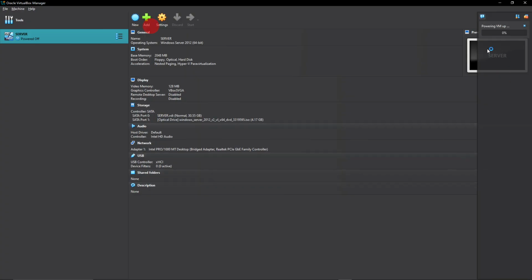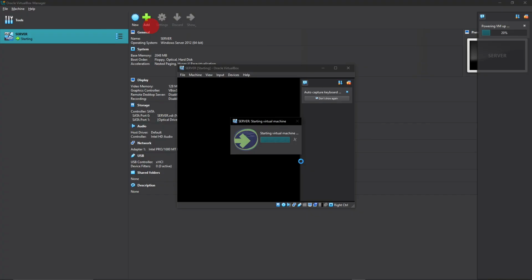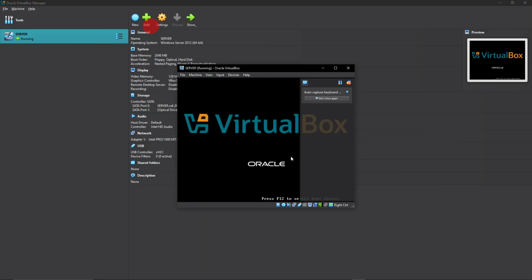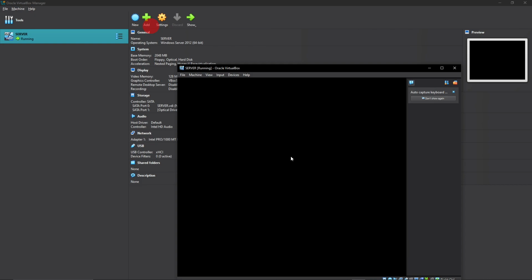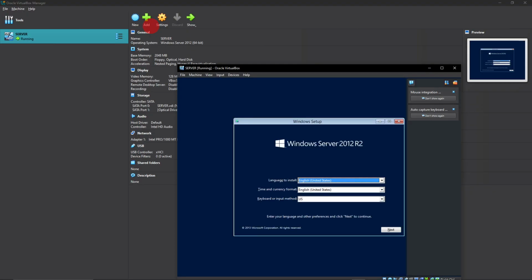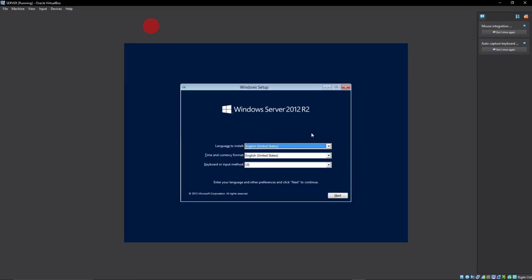Yes, so when you click on settings, you see that it's loading here depending on the speed of your machine. My machine, I'm using SSD and I'm using 8 gig RAM. So in less than 5 minutes I should be done with the installation. Depending on the specs of your machine, the worst should be 30 minutes. If it's more than 30 minutes, then there's something wrong.